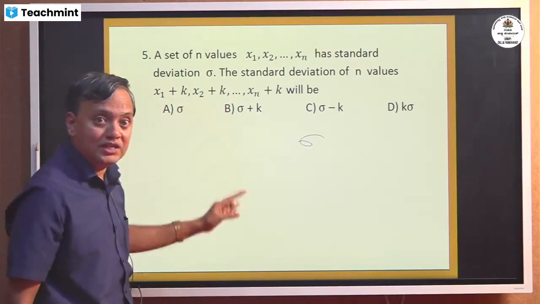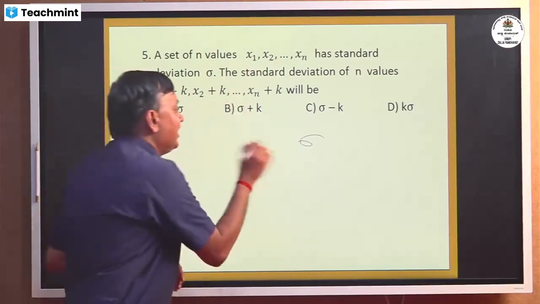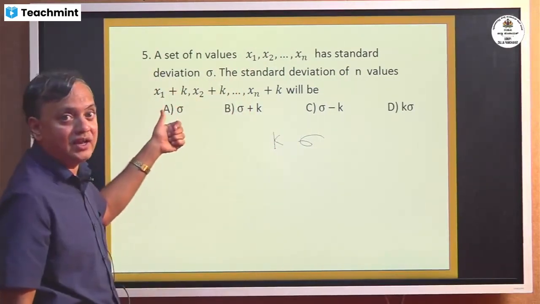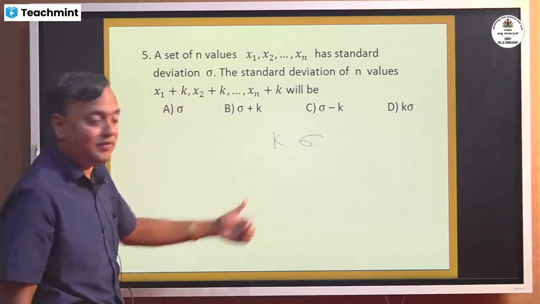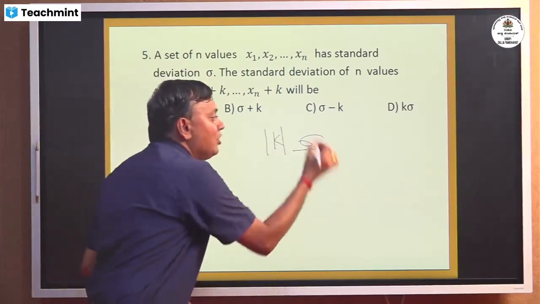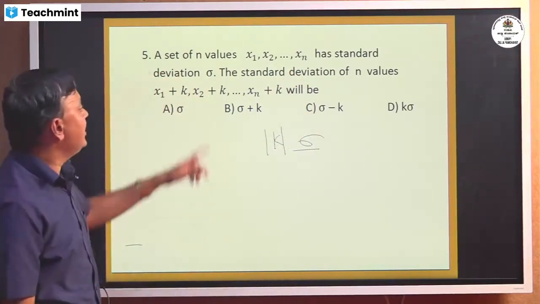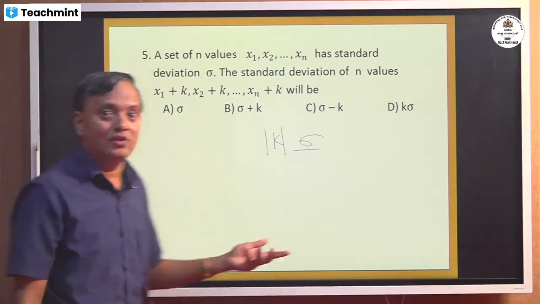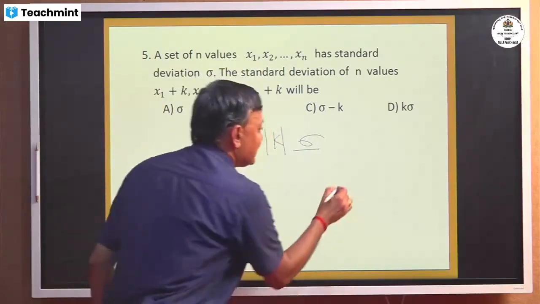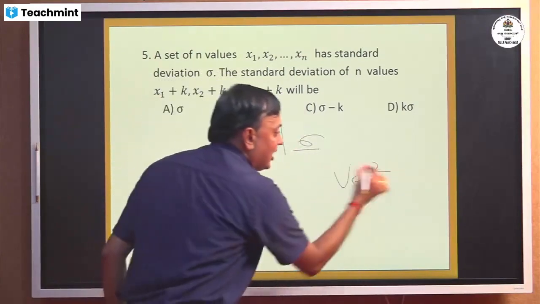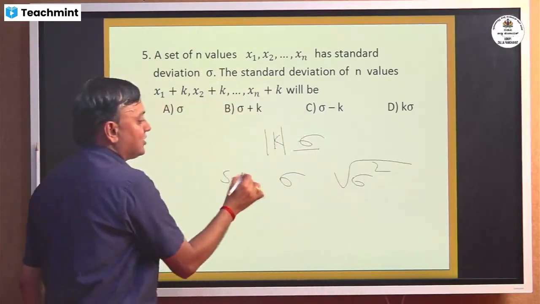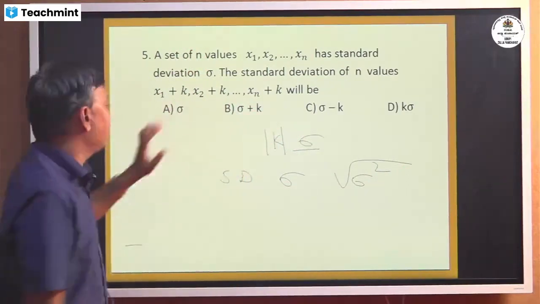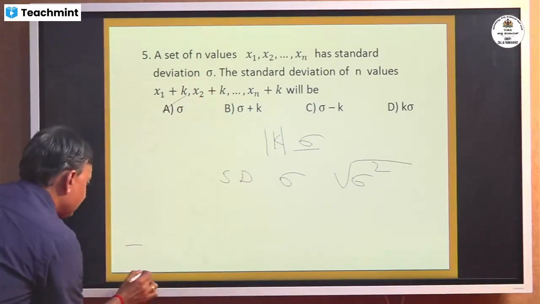If you multiply or divide by a constant, say k, then standard deviation becomes modulus of k into sigma, correct? So here the answer: standard deviation or variance does not change, because we know root of the variance is sigma square and its root is standard deviation, correct? This is standard deviation. So standard deviation or variance will remain same here. Answer is sigma. Next question.